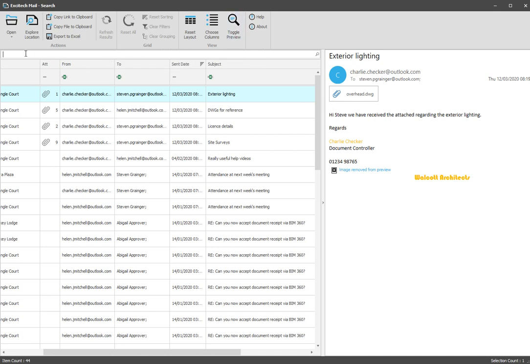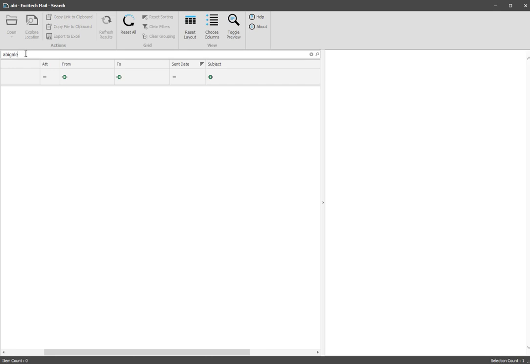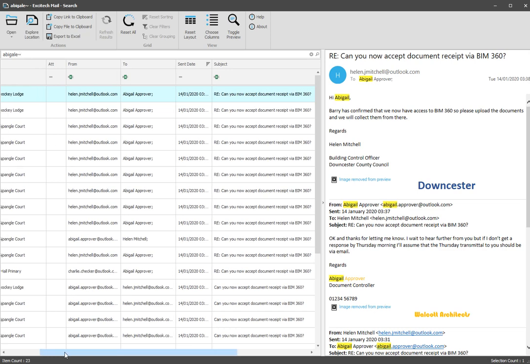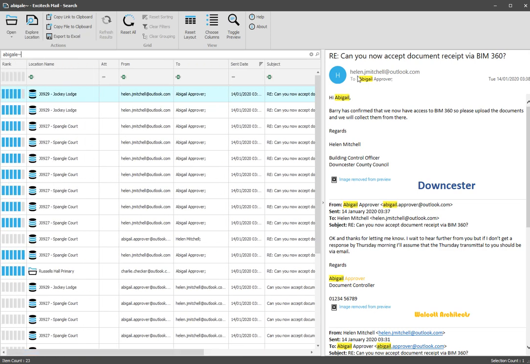So if I type in Abigail, but I'm going to deliberately misspell it. Not surprisingly, it's not found Abigail, but if I add the tilde character after that, that's the little squiggle character, what it's done is it's found instances of the word Abigail spelled correctly. And this can be used in a number of scenarios. So let's say, for instance, you type in transmit and then put a tilde after it. It will find transmittal, transmittals, transmitting, transmits, and so on.